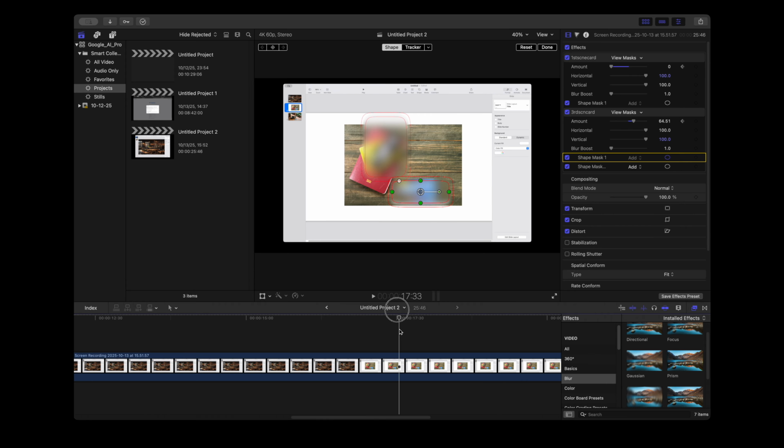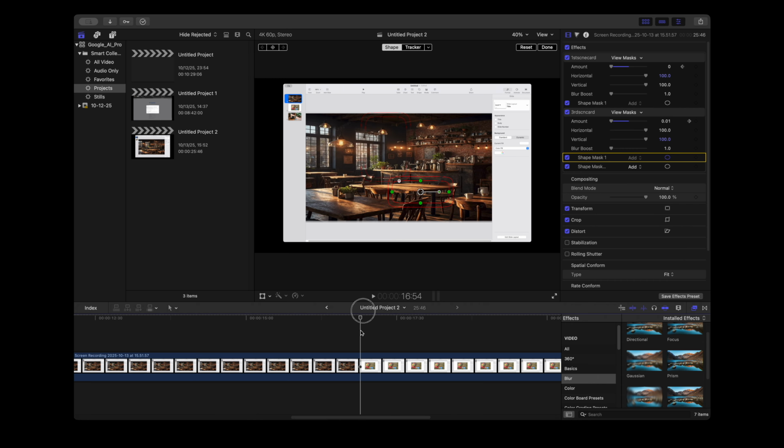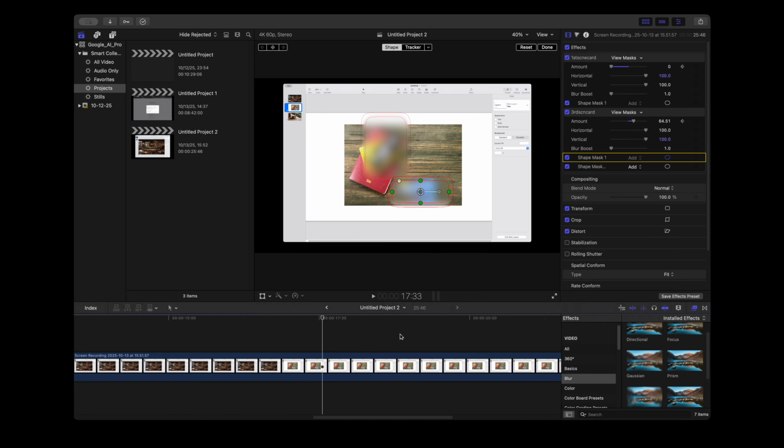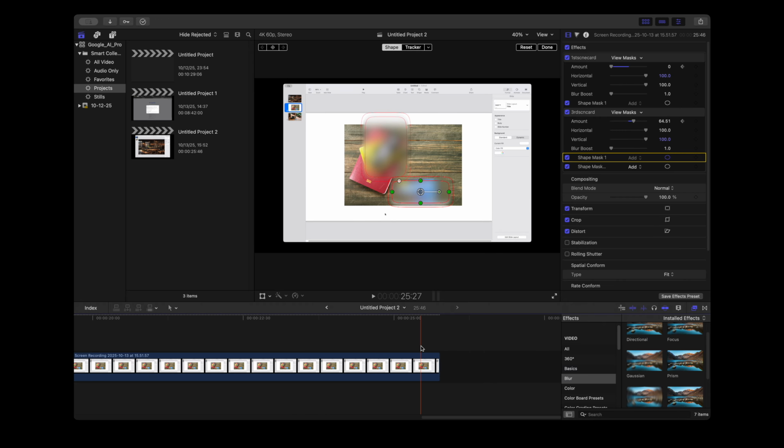So now we have to also add a keyframe where we want the blur to end. So for this, first of all, we're going to add a keyframe with the intensity that we have already set, and another keyframe with intensity 0 just after that, so that there is no gradual decrease and the censored information stays censored.